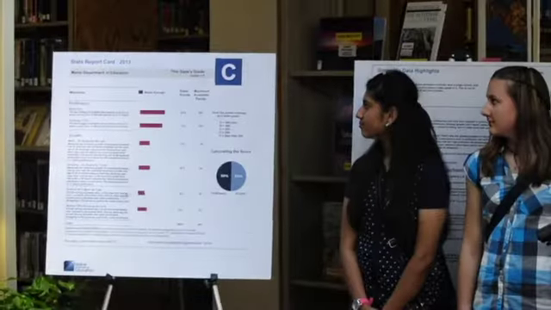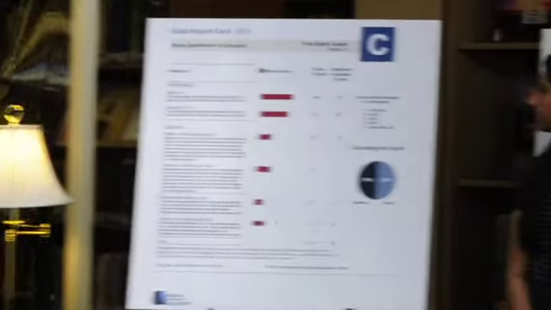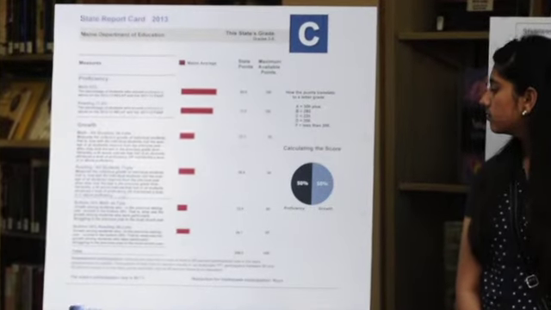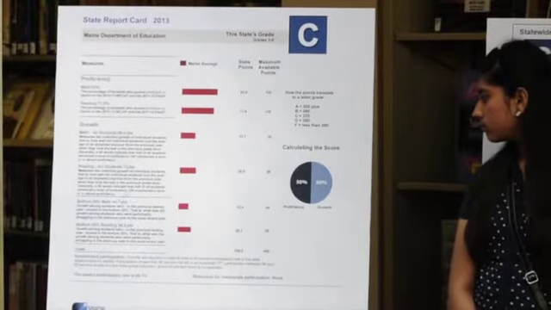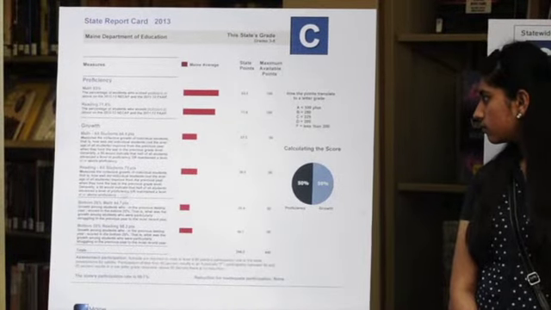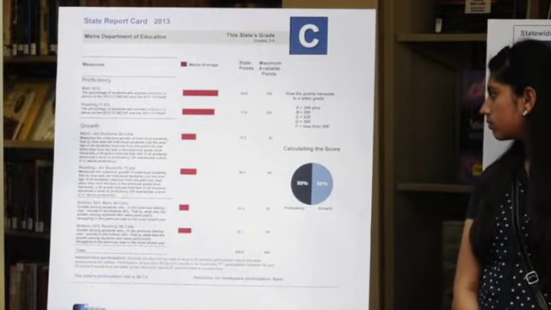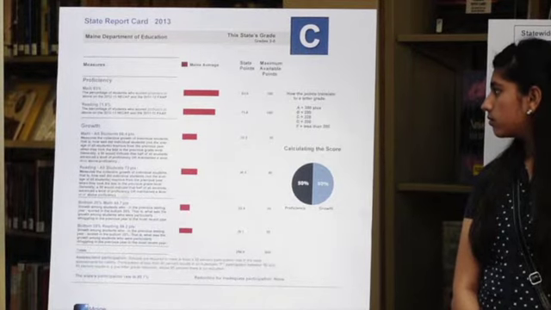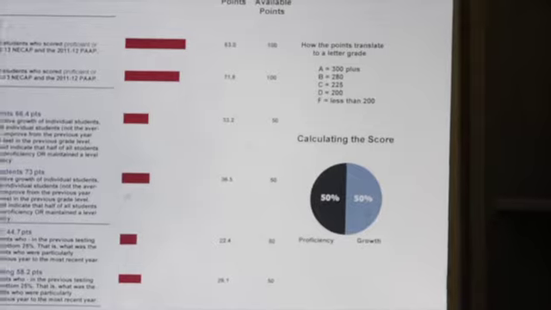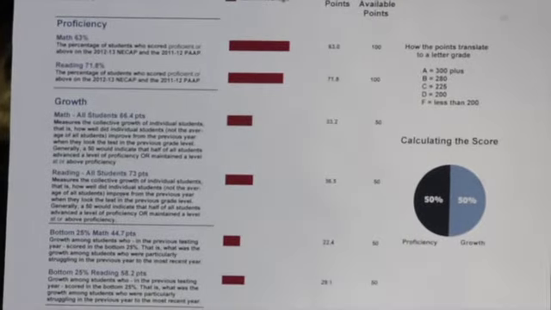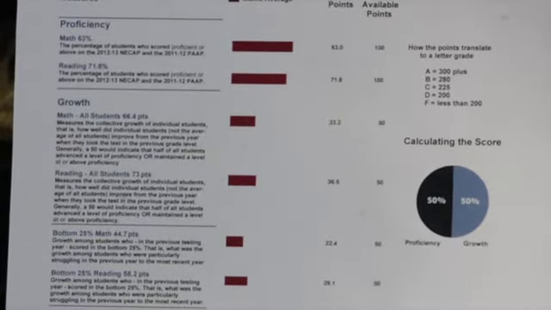On the other side over here, we have the elementary school report card. It looks very much the same way. Obviously, we don't have the graduation rate, but again, we wanted to hit not just proficiency. We want all kids to be proficient, so we need to be looking at that, but also growth, and it's a 50-50 split, as you can see. So the top bars are the proficiency rate, what percentage of students are attaining those proficiency levels on the state assessments. We have the growth rate in that second, and growth is split again into two components.